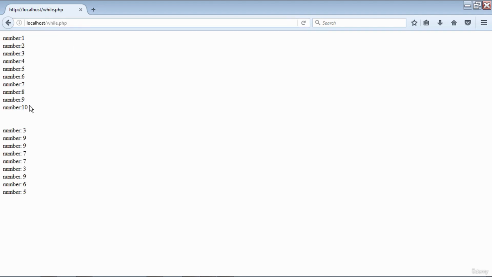This is the output of the first while loop, which generates numbers from 1 to 10. This is the output of a loop having a random number, and the loop is expected to go on till it encounters a 5. So as soon as the number is 5, the loop is terminated. So that many number of times x was generated, it was not equal to 5. If I again run it, the second loop output may be different.